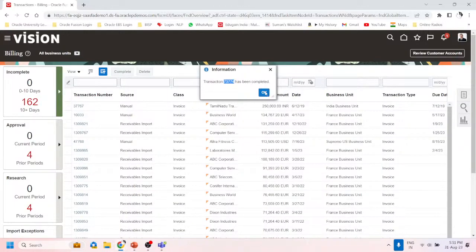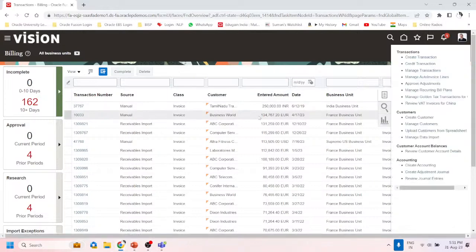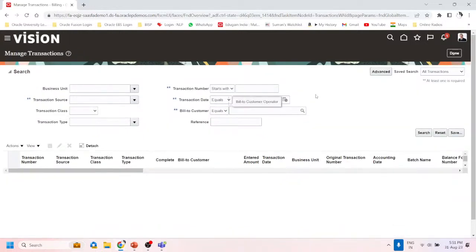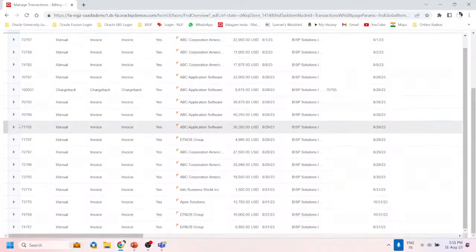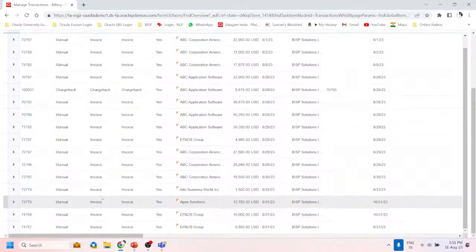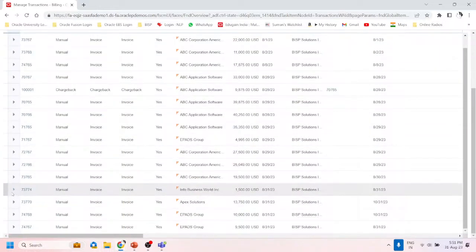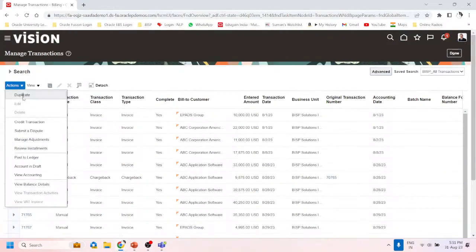Let us duplicate the same. Manage transactions. Let me save search. Here we are. Select that. Action, duplicate.